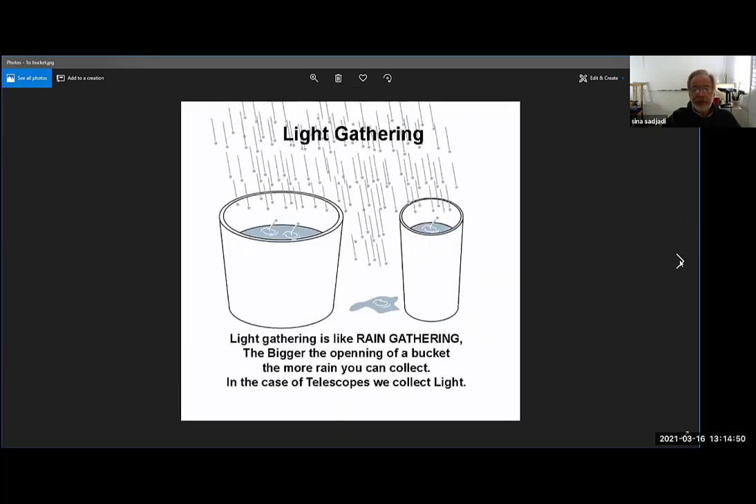What else does a telescope do besides magnifying? Actually, the biggest job a telescope does is collect light — this is called light-gathering power. It's exactly the same as collecting photons instead of collecting rain; the same principles apply. The bigger the diameter of your opening — called the aperture — the more light you can collect. A smaller opening will take much longer to fill up than a bigger one.